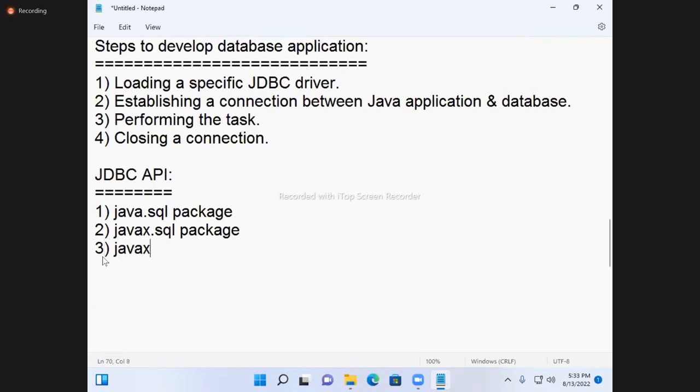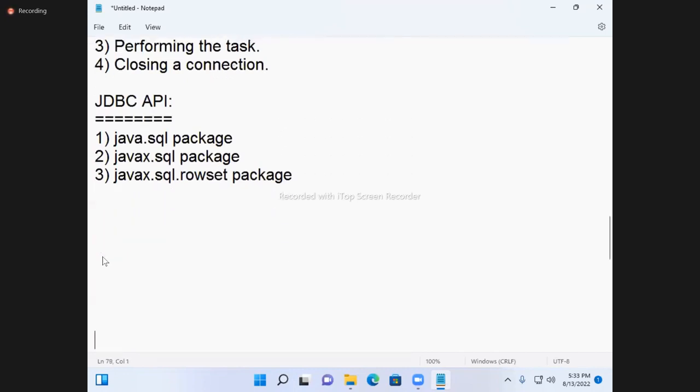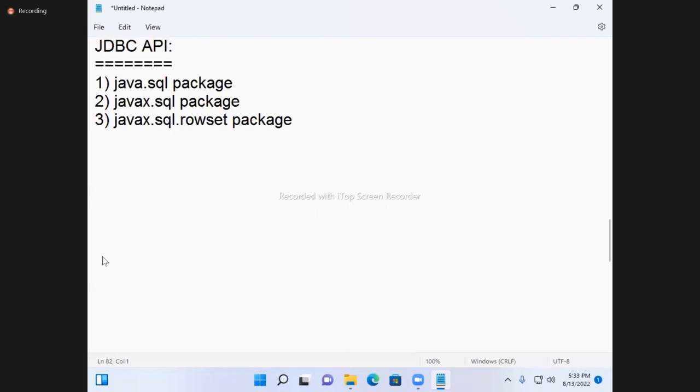Third package: javax.sql.rowset. So the java.sql package, javax.sql package, and javax.sql.rowset package. Presently, the first package we will learn is java.sql. In this package, there is a list of classes and interfaces.